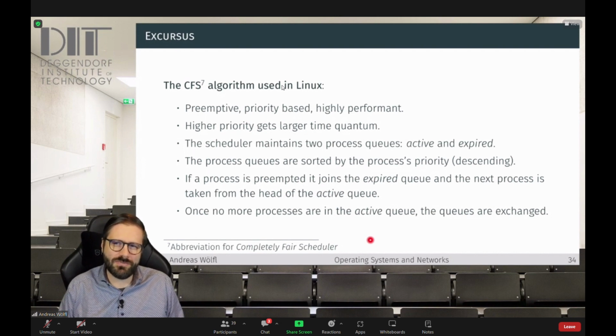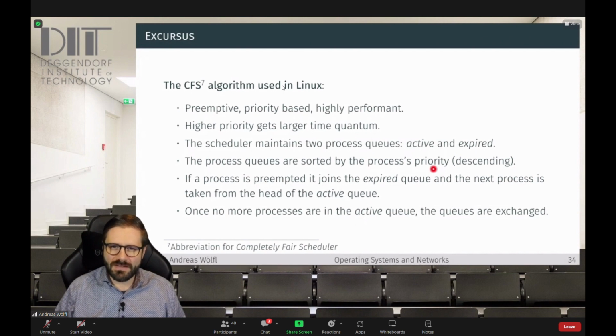So the old scheduler is fine. We have in CPUs two quality levels of cores. I don't know if you are aware, but the newest Intel CPUs, I don't know if AMD CPUs have this as well, have performance cores and power efficiency cores. So efficiency cores and performance cores.